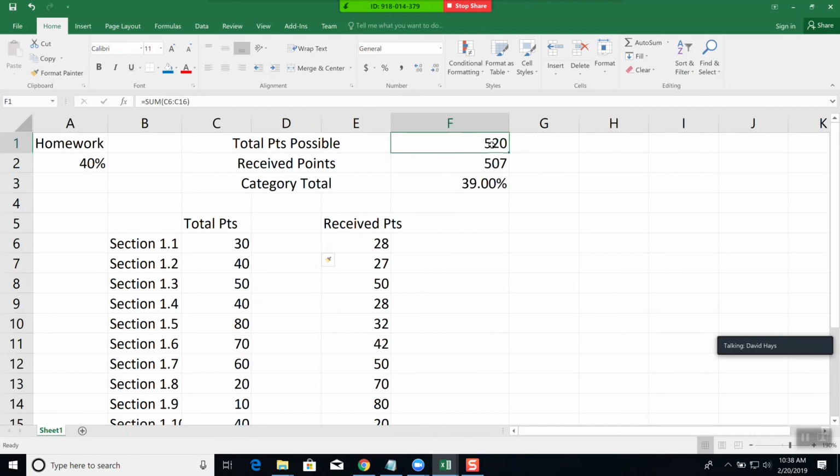Let me see, that's received points. If I click here, received points says now it's E6 to E16. So again, it was smart enough to recognize that if I inserted that column, it wouldn't mess up the data. I don't know what that means. Insert options. Format same as left, format same as the right, clear formatting.